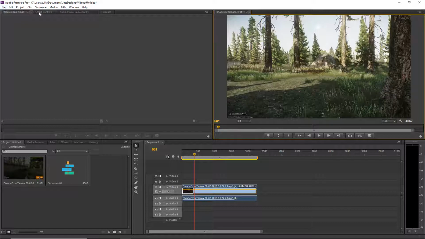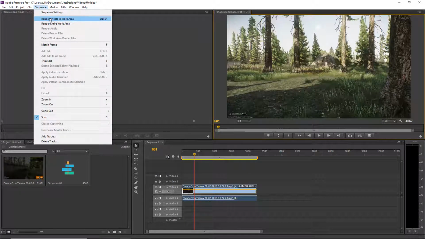So for some of you, you may be wanting to begin with render the effects in the work area, which some people seem to say it speeds up the export time, but I don't actually believe it does. I have tested it out in videos where I've done effects and stuff, and I didn't really notice much of a difference in exporting time. But you may do that. Some people will say, oh, it improves your quality. So if you want to do it for good measure, then do it for good measure. But for the purpose of this, we're not going to, because obviously I haven't done any editing on the actual video itself.